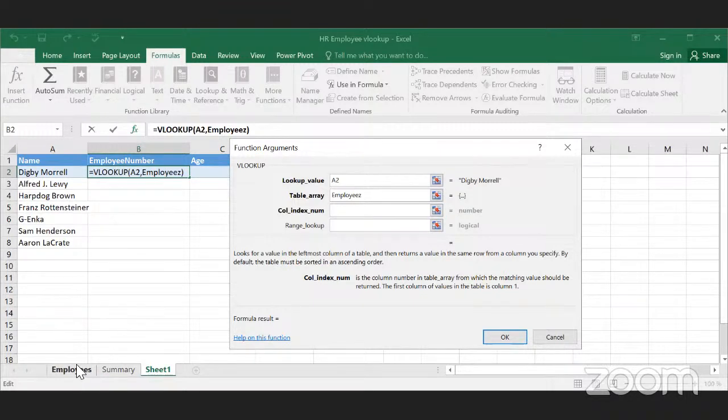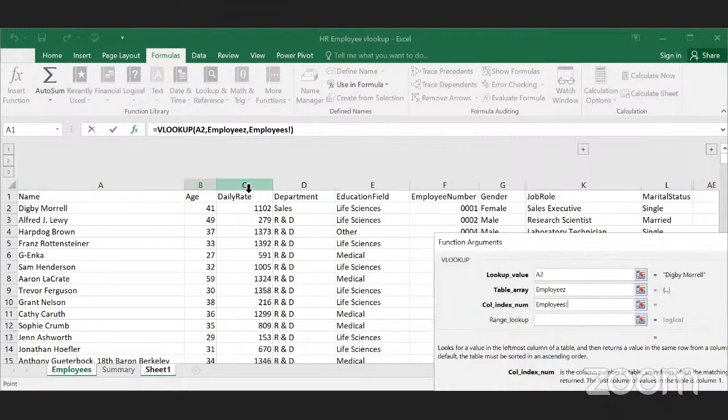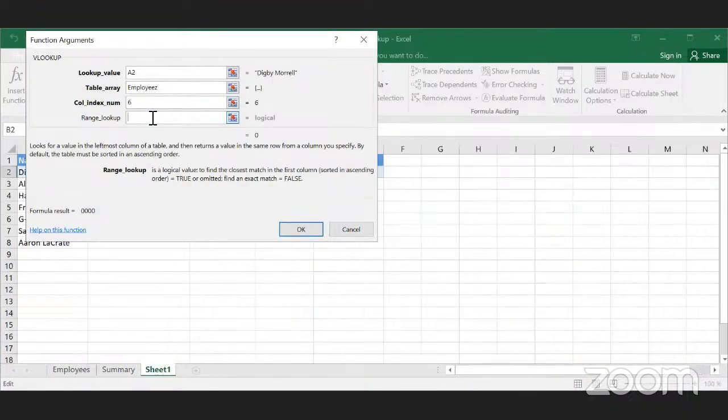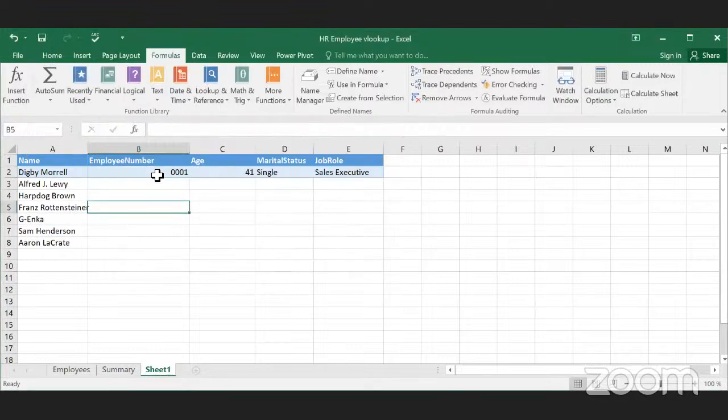Which column in the employees table holds the employee number? Counting 1, 2, 3, 4, 5, 6, it's in column 6. Then I want the exact number, not an approximate match, so I'll click OK, and I get the employee number right there with VLookup.